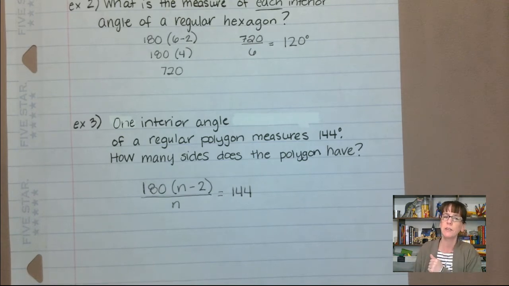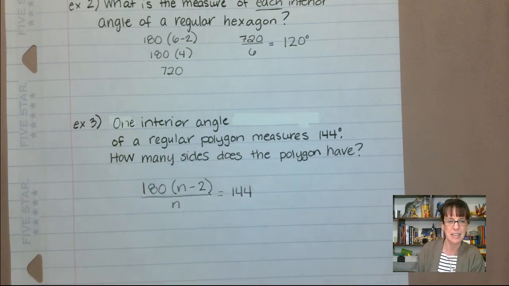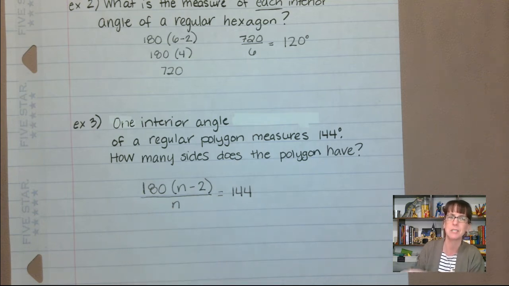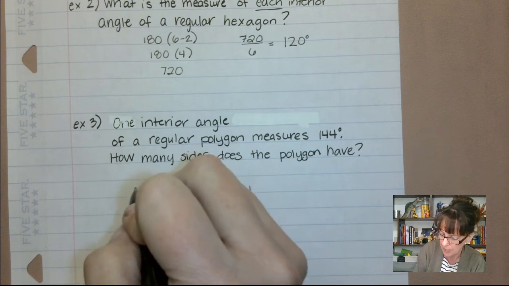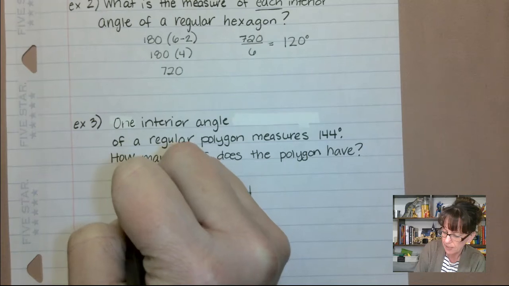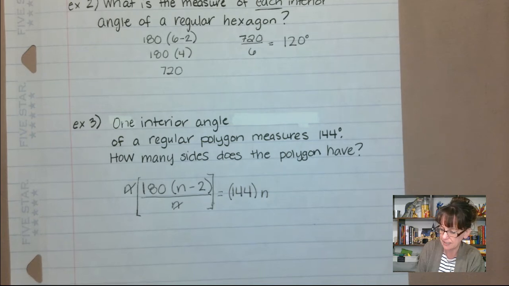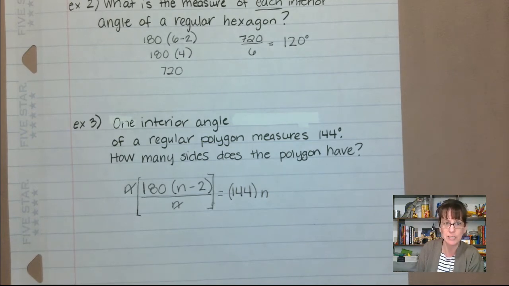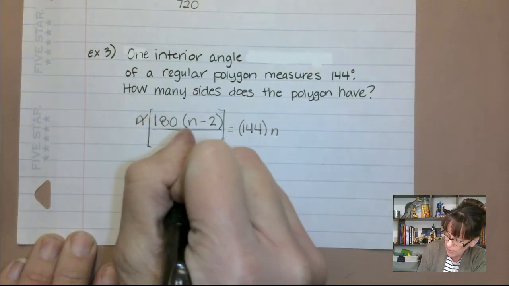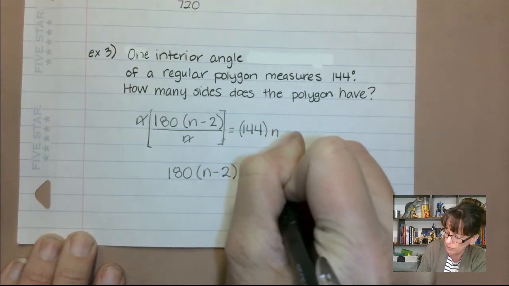A couple different ways to solve it. First thing I would do is I want to get these n's together, but I want to undo this division bar here because that'll help. Division means fractions, and fractions can be a bit of a pain. So we are going to multiply both sides by n, because if I do that, I can cancel it out on this side. And if I cancel it out on one side, that makes it a little bit easier because now I don't have a fraction. So let me slide this down so you can see better. We now have 180 times the quantity n minus 2 equals 144n.